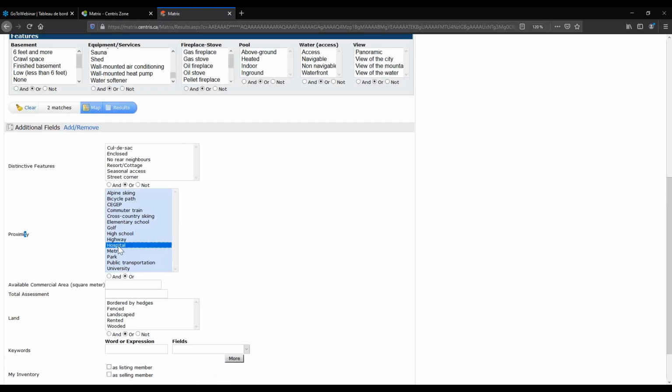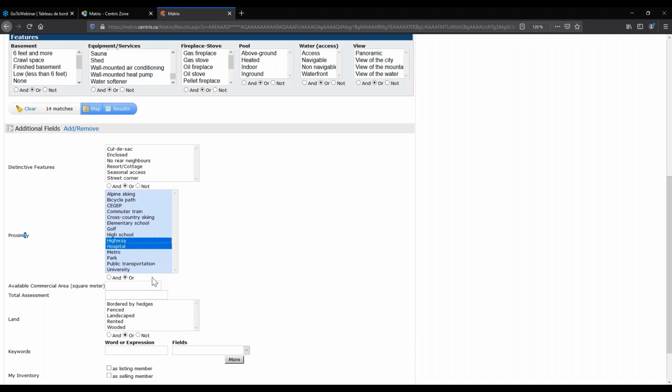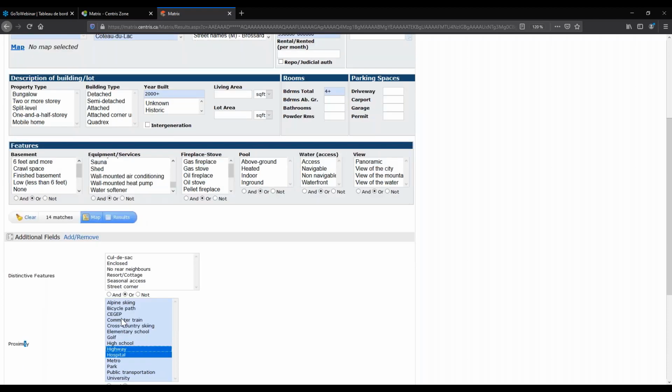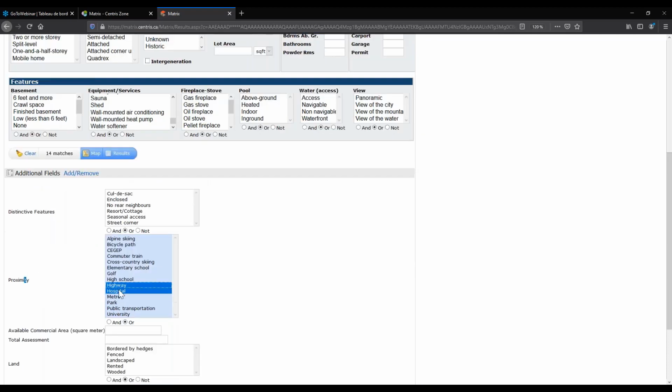So you say hospital and highway, perfect. Right now I have 14 matches, which means that brokers, in the broker loading on page 7 on additional information, decided that their property was near a hospital and near a highway.